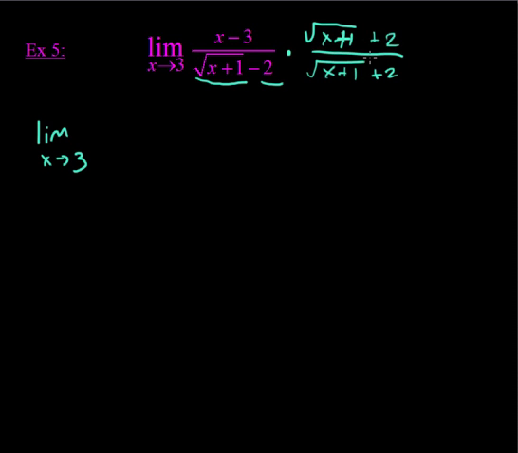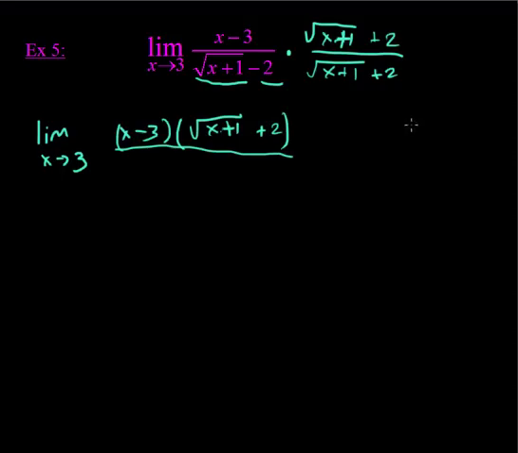People are always wanting to distribute this out because you see a binomial times a binomial like this and people want to distribute it. Well, in this case, we really don't want to. Just leave it in its factored form. Use parentheses. This is just square root of x plus 1 plus 2 over. Now, this, when we distribute it, it behaves just like a difference of squares. Remember, a couple problems ago, we had x squared minus 1, and that factored into x minus 1 times x plus 1. Well, this is just going the other direction. So we're distributing a difference of squares, and we end up with square root of x plus 1 times square root of x plus 1 is x plus 1. Okay, and then we have negative 2 times positive 2 is minus 4.